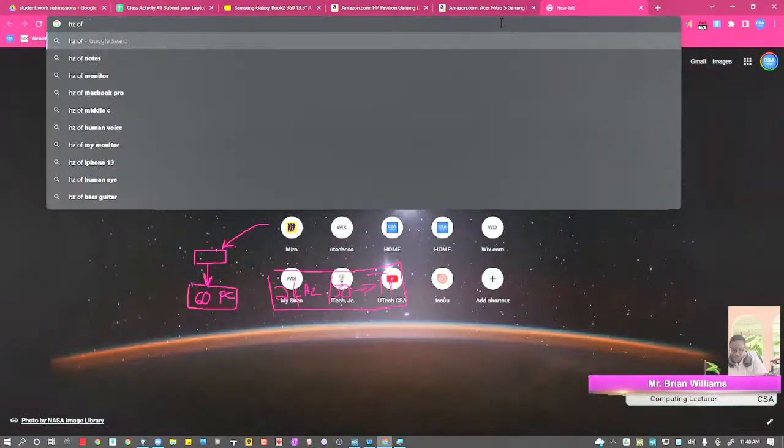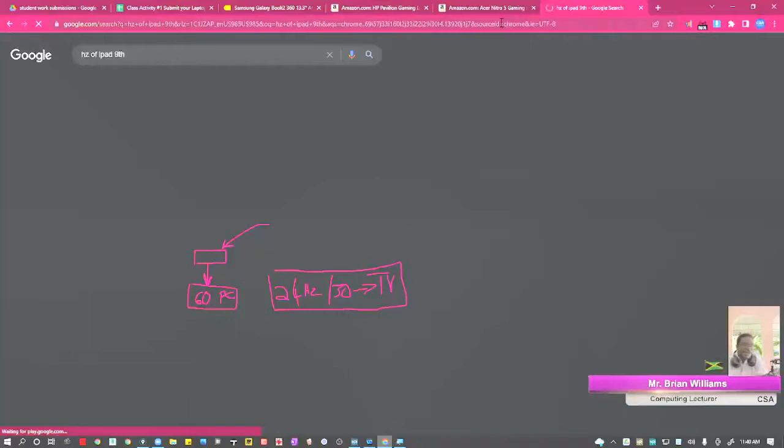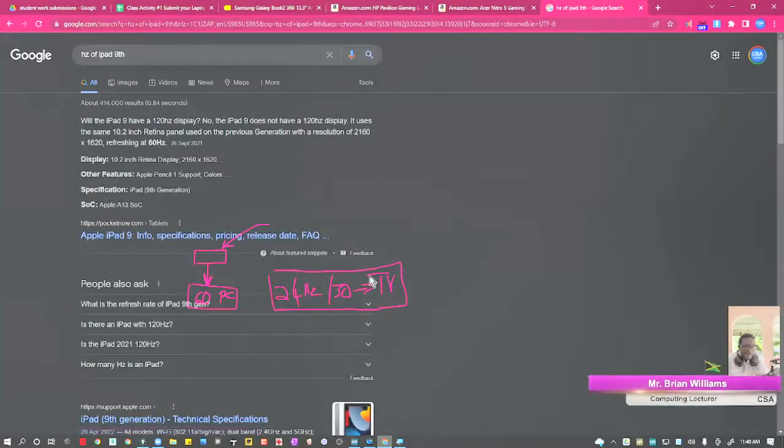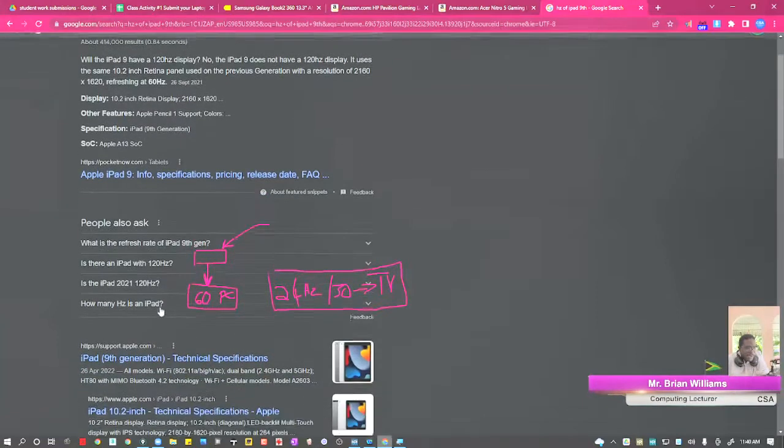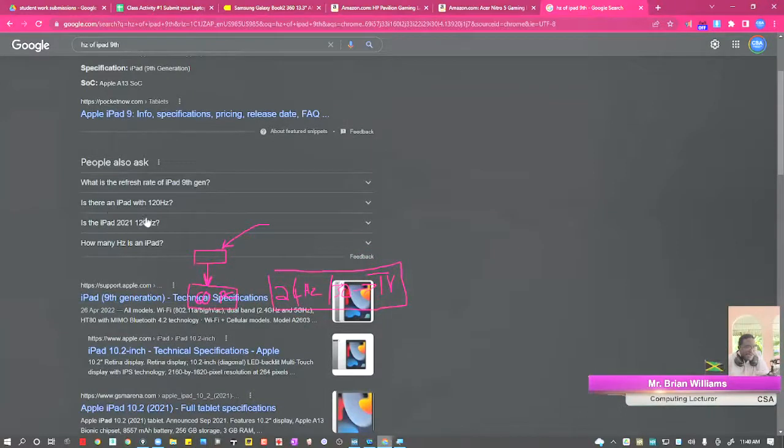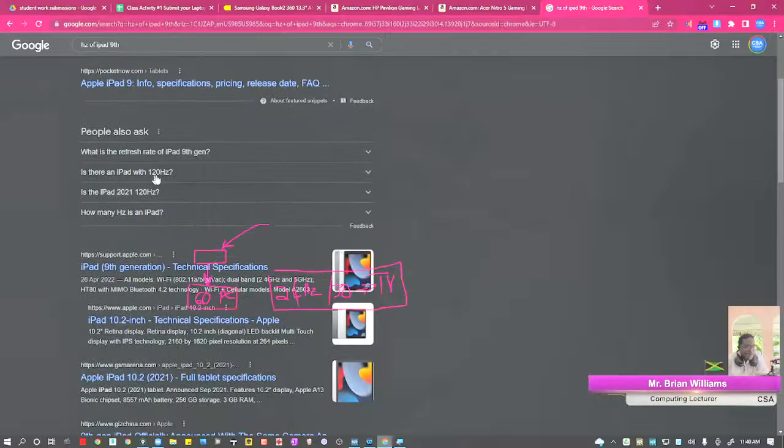Hertz of iPad. Which iPad do you have? Ninth generation, 9.7 inch. Right. Okay. So the iPad has a refresh rate of about, let's say, 120 hertz.